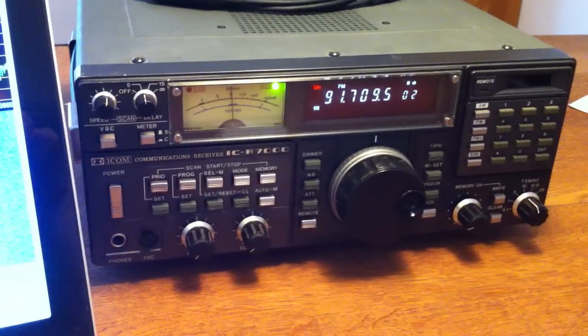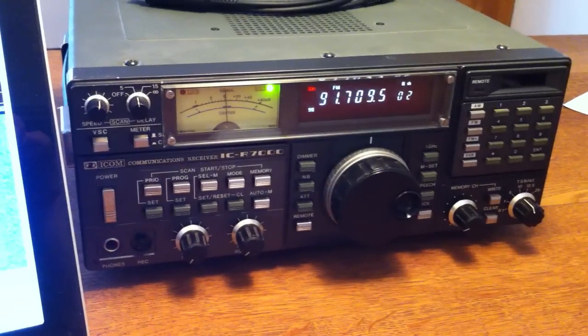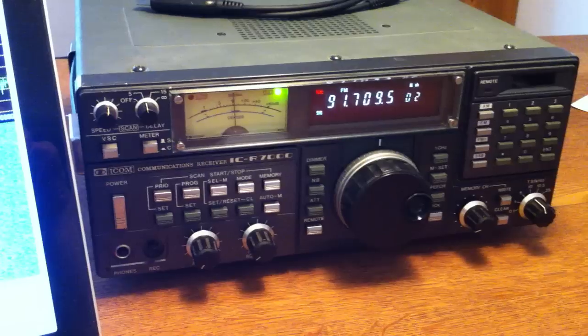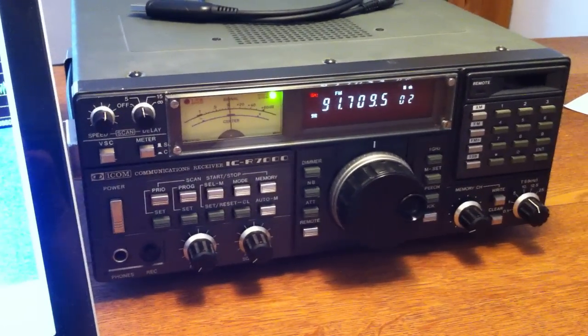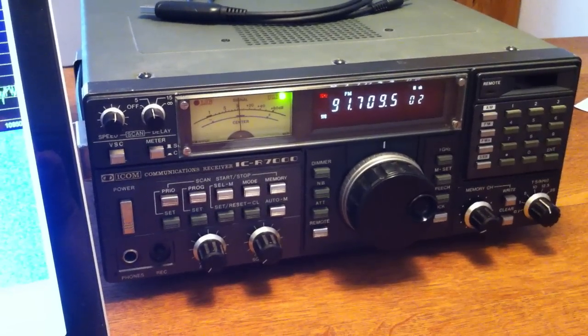Another thing is that in this mode when I'm mixing in 1 GHz, the radio still seems to have some leakage at the original 91.7 MHz frequency. So if you're next to a transmitter tower, as I am, I can still — if I boost the gain — hear the FM station leaking through the 1 GHz conversion chain.